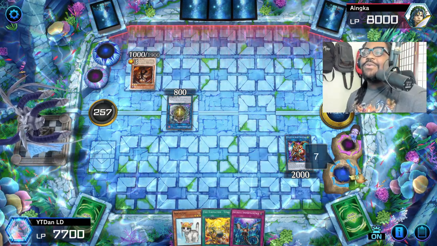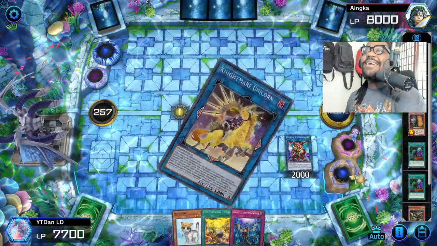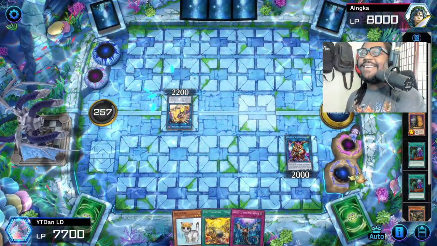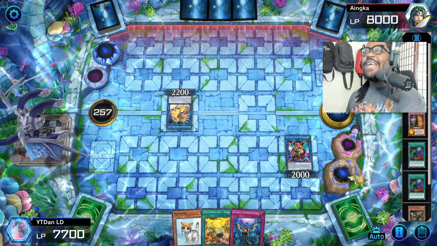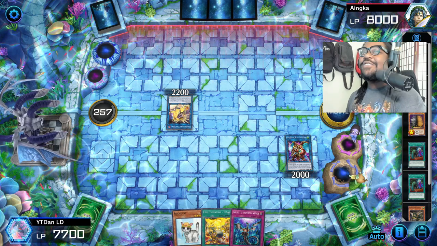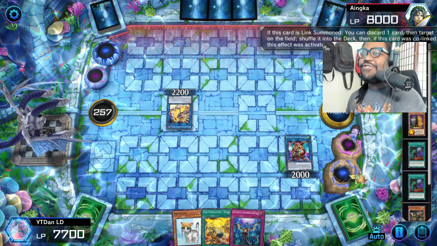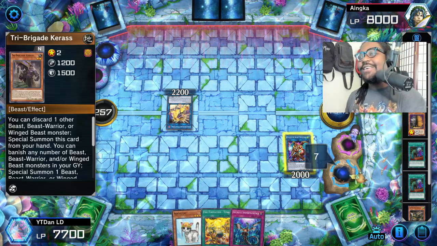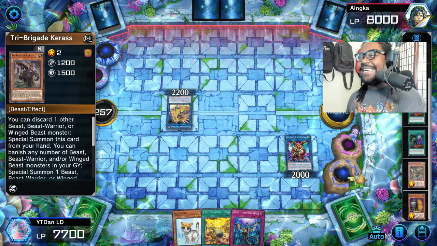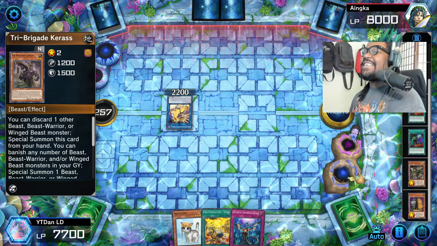So that's going to be cool because we can still bring this back out. Yes. I'll chain to the end of your main phase. In response to your chain, I'll return to main phase. And activate Fire Formation Tenki.